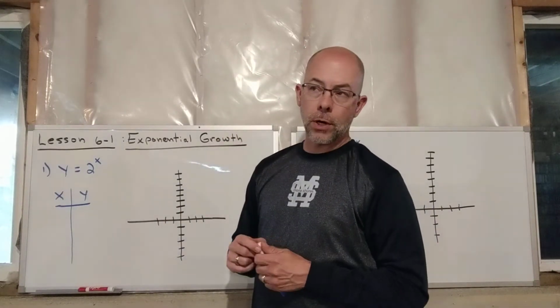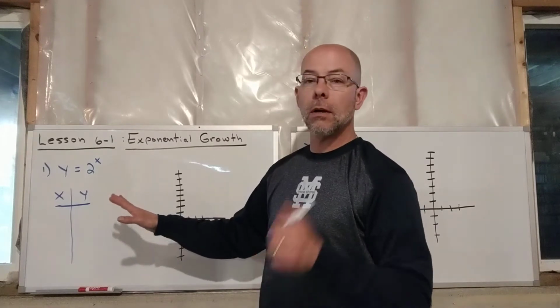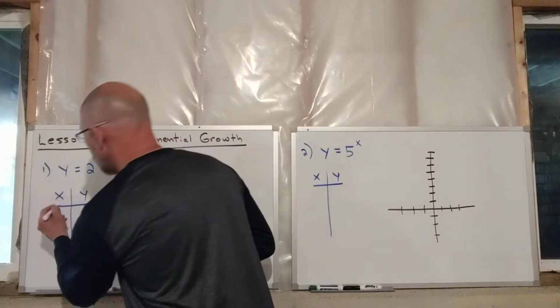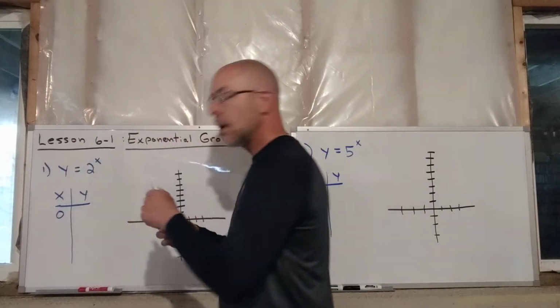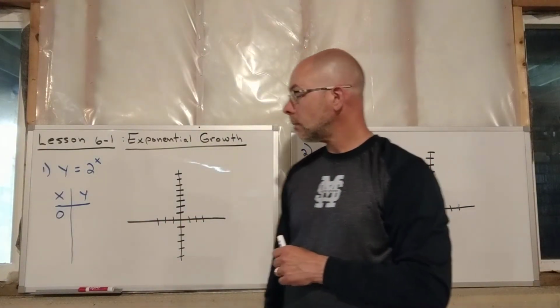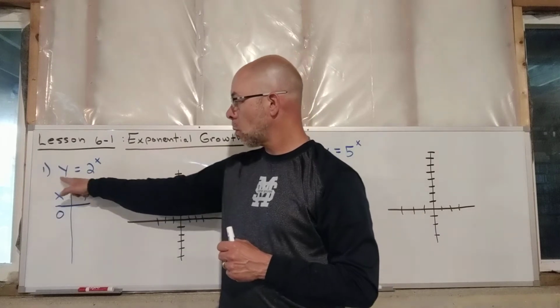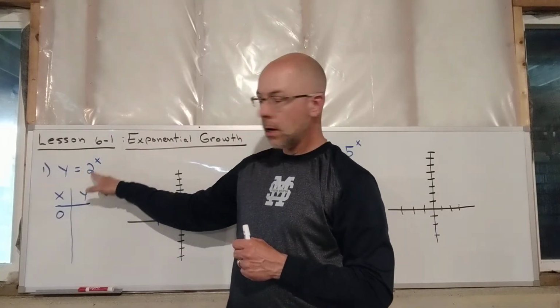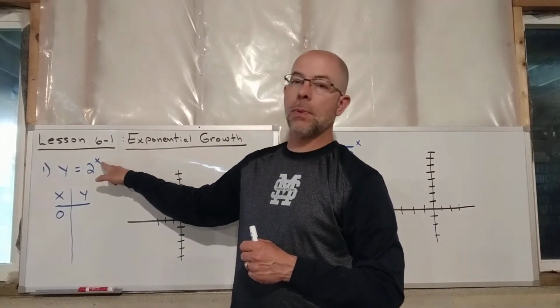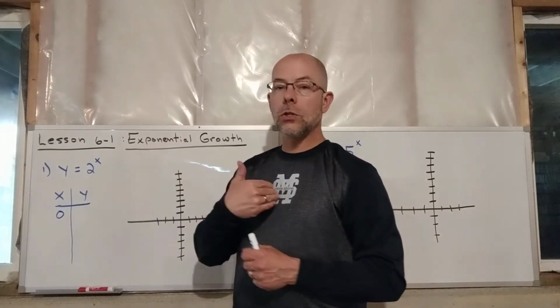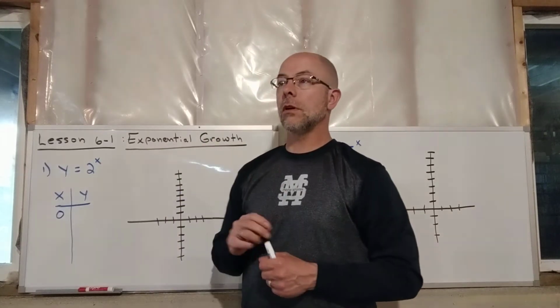But here's how we're going to do this. Every chart we start, we're going to start by plugging the number 0 in the X column. Every problem we do, you'll notice there'll be a number. So y equals a number raised to the X power. So see, we choose those X's starting with 0.